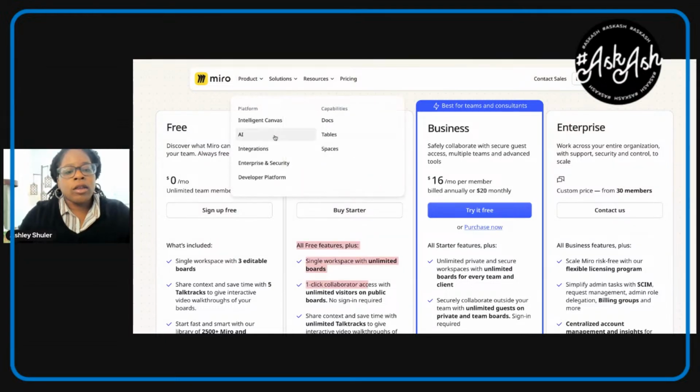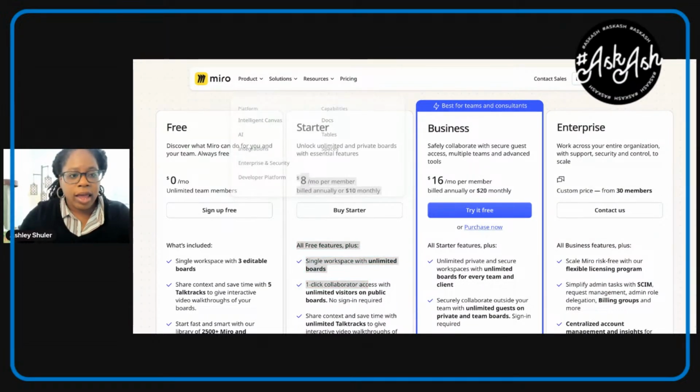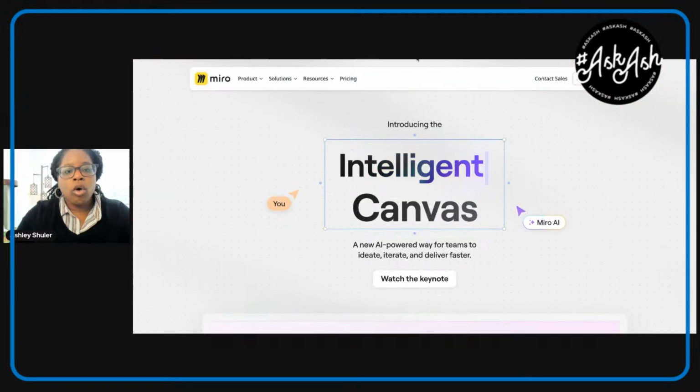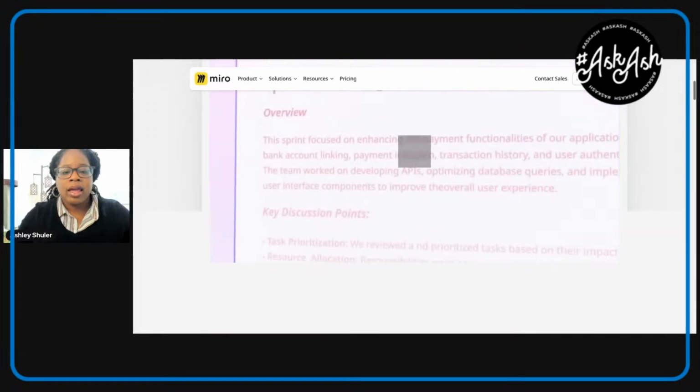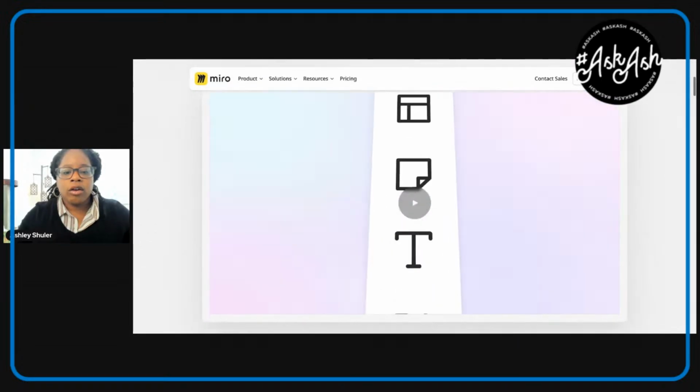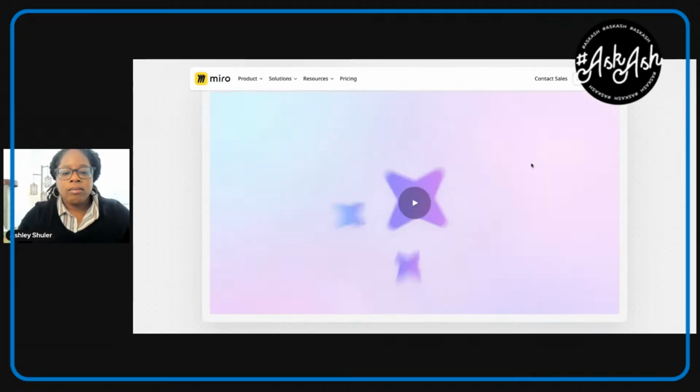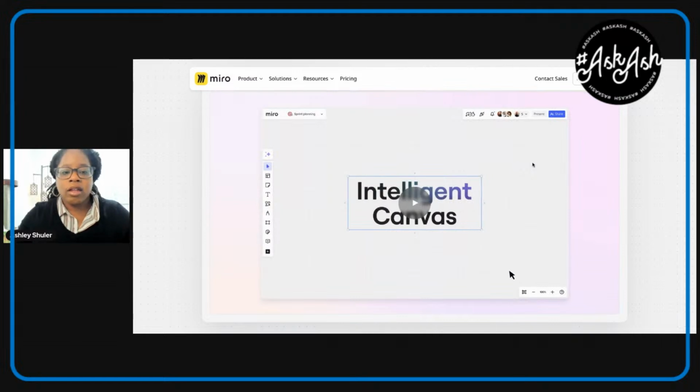So what does Miro do? They have an intelligent canvas. We'll go into a little bit of that. Let me pull that up. Share this tab instead. We did do a Miro AI session about a month ago, in August, and we talked about some of the AI features on here, such as being able to summarize information.